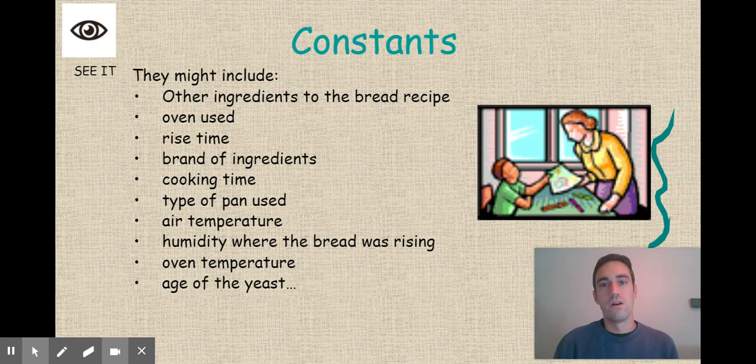This list could go on, but hopefully your constants are found in this list. If not, doesn't mean that they are incorrect because we're going to need a whole bunch of constants for this. Remember, the only thing we should be changing is the actual amount of sugar in his bread.